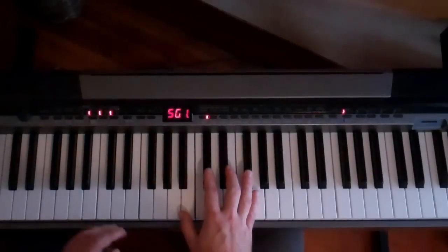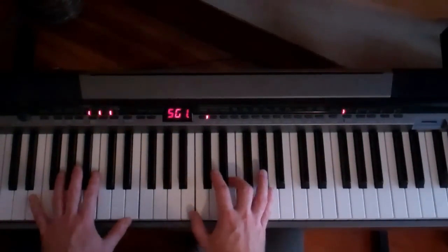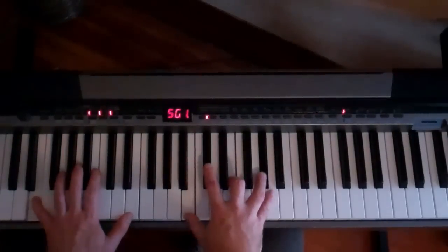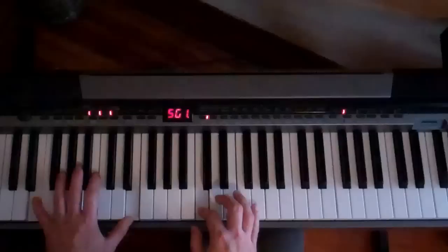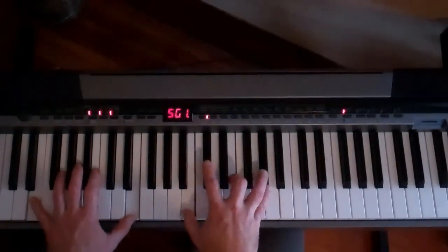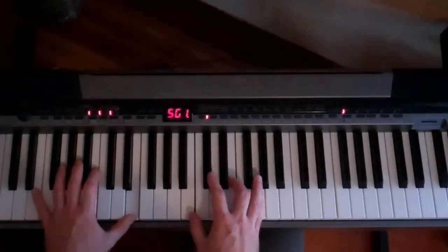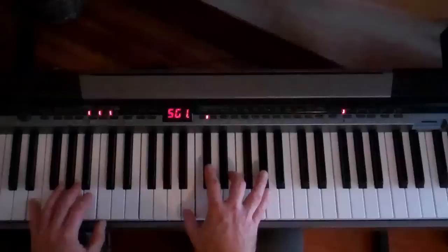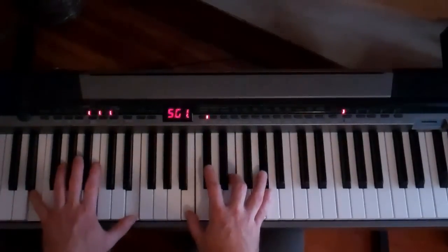Notice the steady 8th notes in there. Now let's just work on the bass line for this part. Right here we're playing an E, lower E. This is middle C by the way, so we're not on the lowest E. It's just E and an E octave. And then sometimes I'll throw a quick B in there right before I go into the D flat chords.